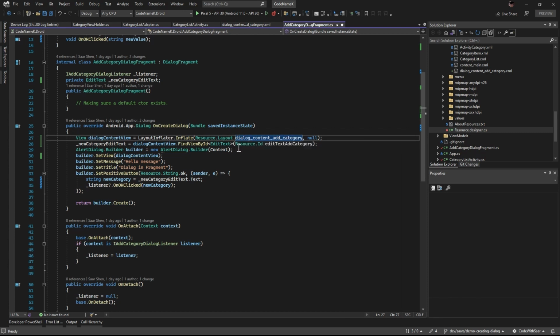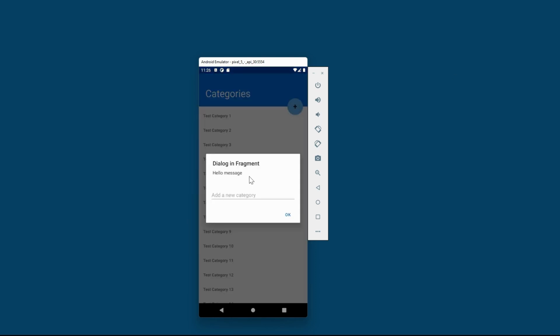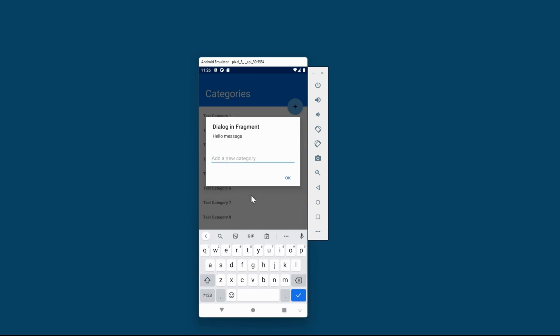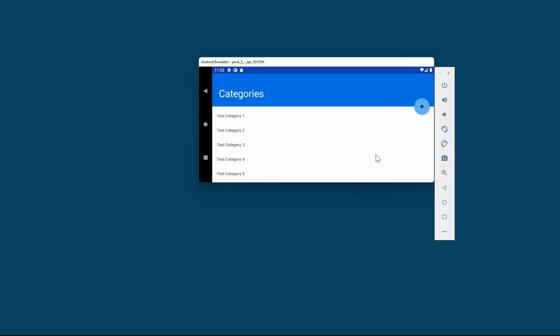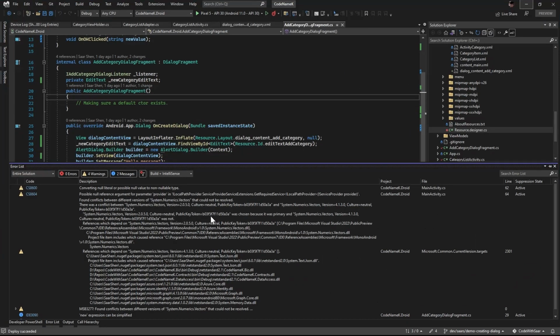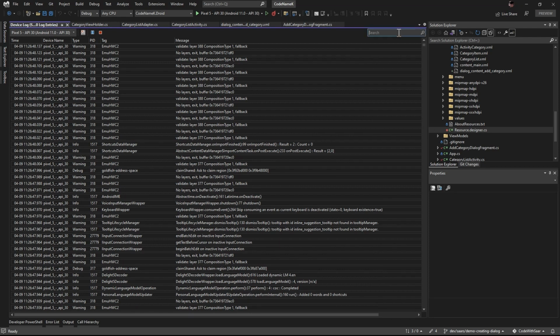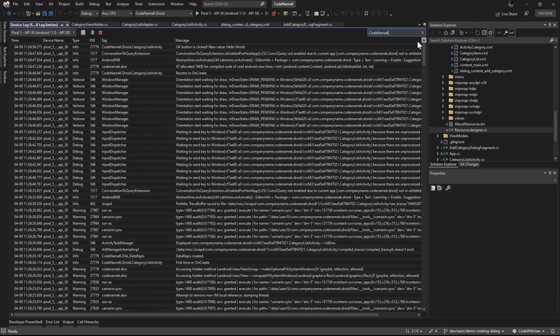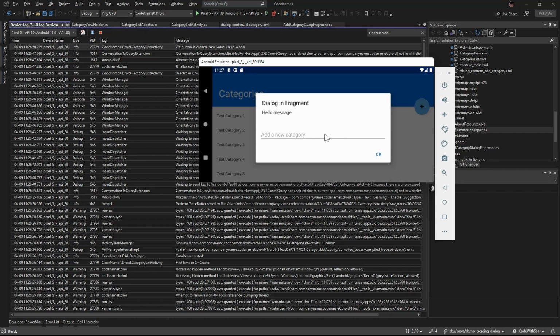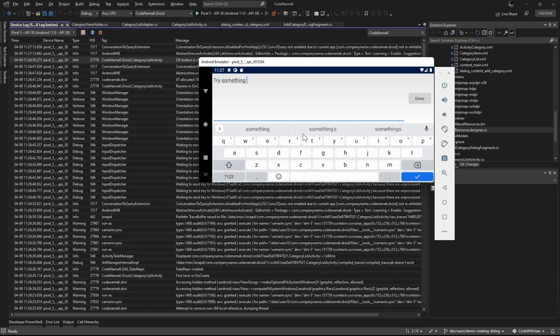And let's deploy and try it again. Good. Now we can see the edit text widget with a nice hint on it. Let's type in something like hello world. Well, after all, I'm a developer. And as the final test, let's flip the phone in the middle. Woohoo! It survived. And let's see if hello world has been passed through. It looks like so. Let's just enjoy the moment and pass in something else.